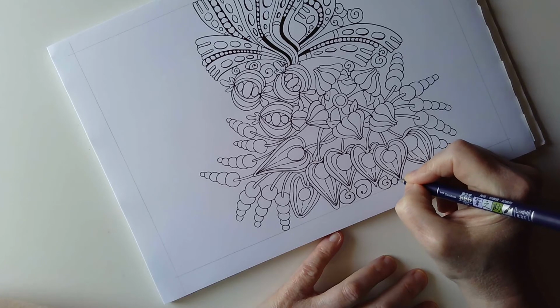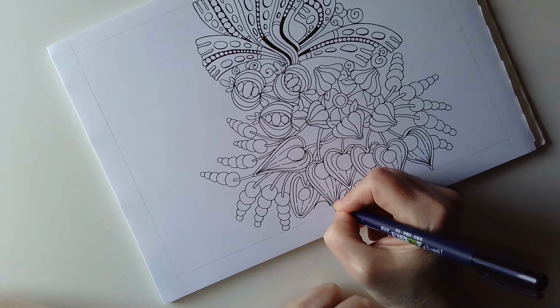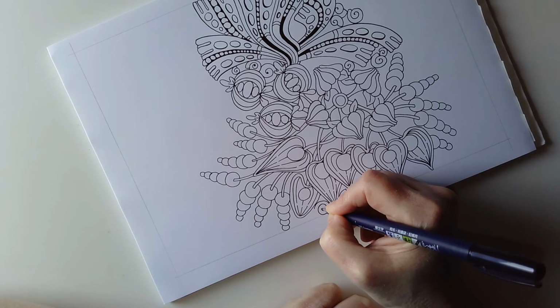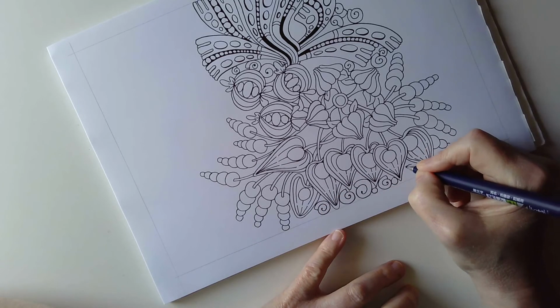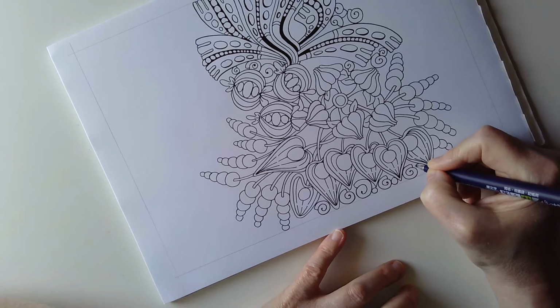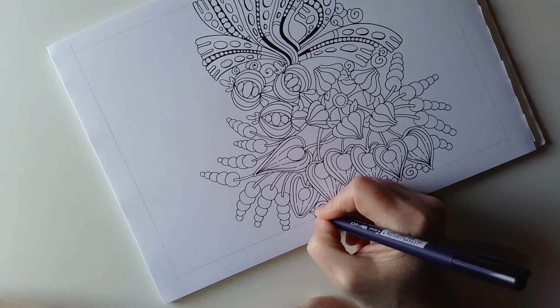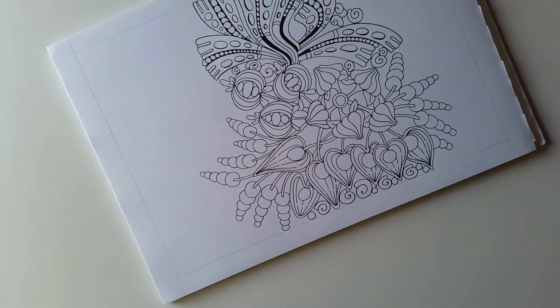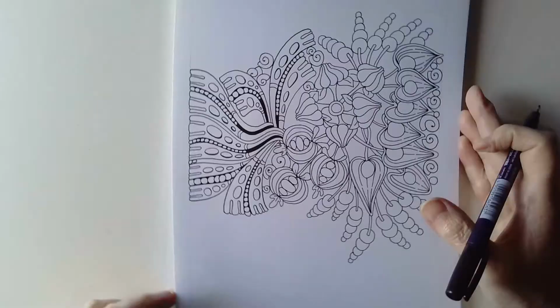And because I've got some seeds to join, bits on the opposite side, we'll have some in here as well, I think. Because I can. And it may be that with this one, with all of these items going up to the edge, that I may not draw that hard border in, but these elements will give that image, that illusion of there being a border, which will work for me. Okie dokes. Okay, getting on with this.